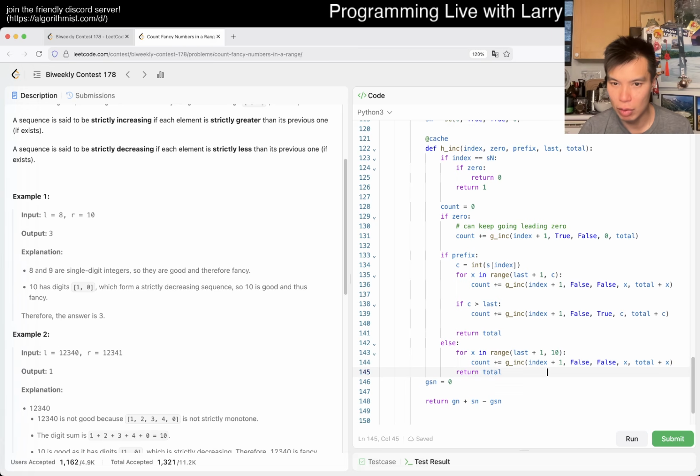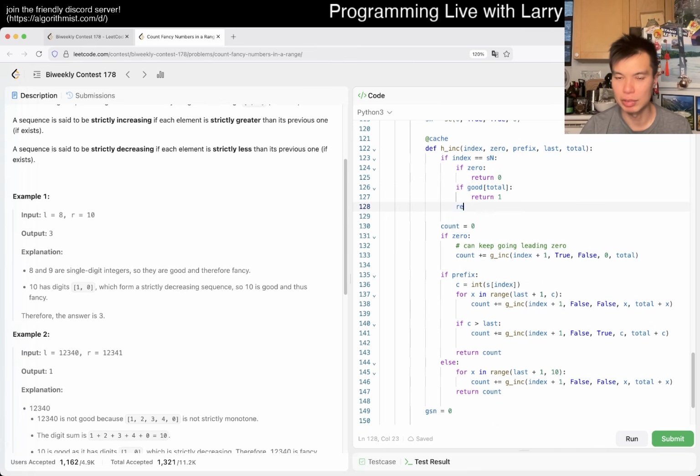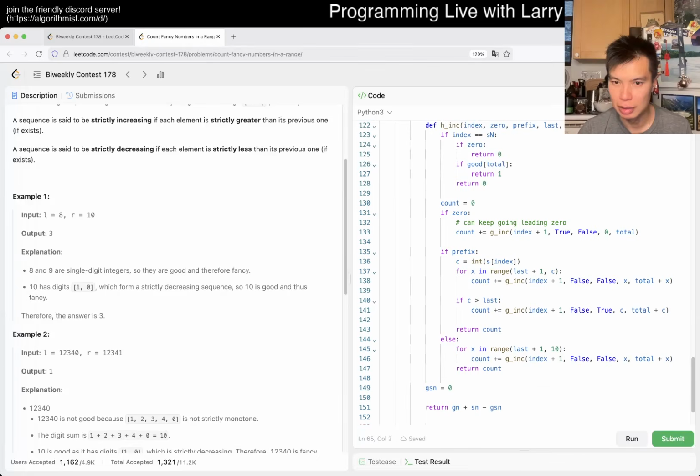So now I have to return count. The base case is different. So if total is good, then we return 1. Otherwise, we return 0. Okay. And then now we have to do it for decrementing as well. But we're mostly done, hopefully.